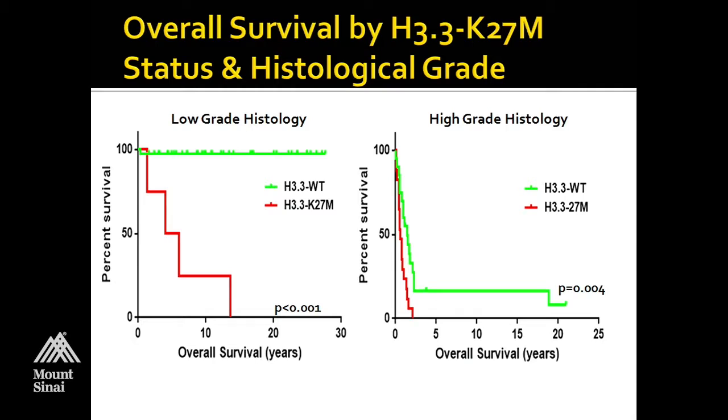In the low-grade histology, I think this is another important take-home message. Without a histone mutation, our long-term survival of a thalamic low-grade glioma is almost 100%. It's over 95%. Whereas patients that had a histone mutation overall do quite poorly. This is not a large number of cases. You will see that there are a couple of patients that are living longer, one patient that lived about 7 years and then a patient that lived closer to 14 years. But in the end, they all succumb to their disease. And this is overall why we decided in the WHO to give these diffuse midline gliomas a WHO grade 4.